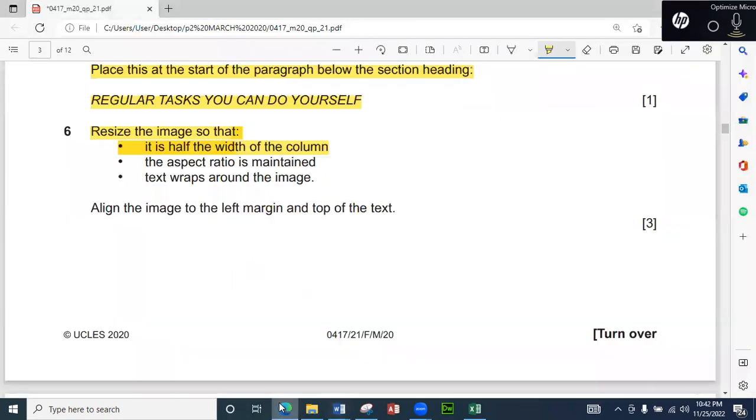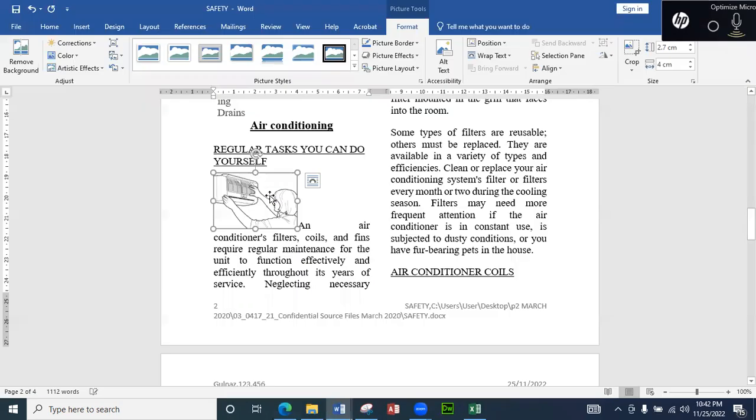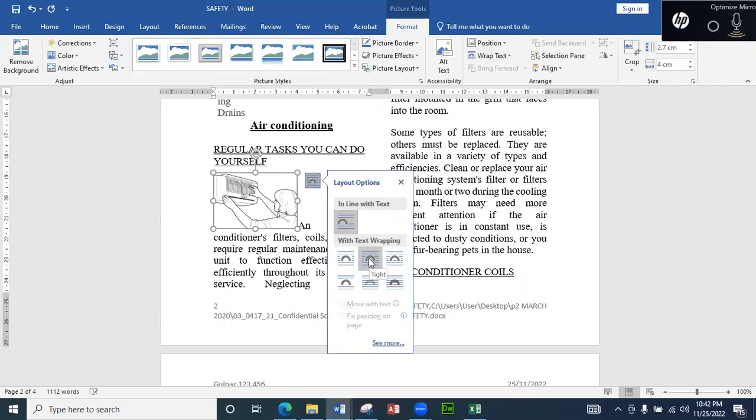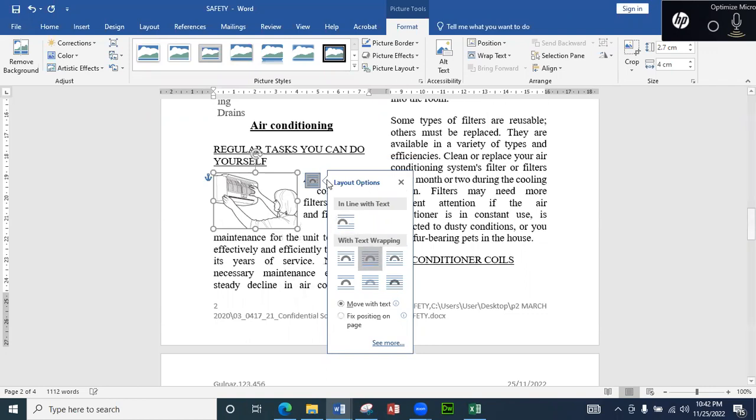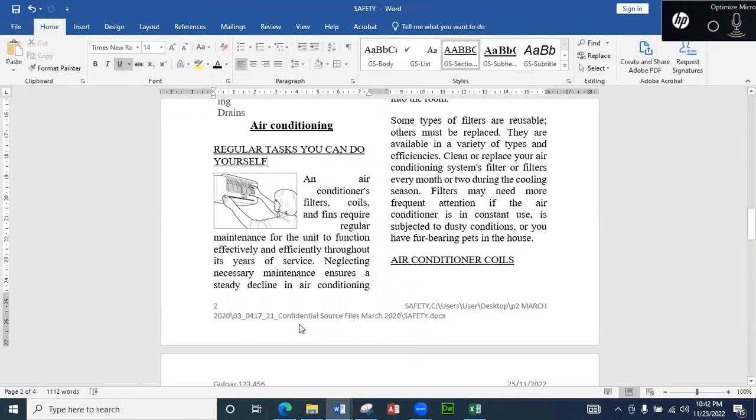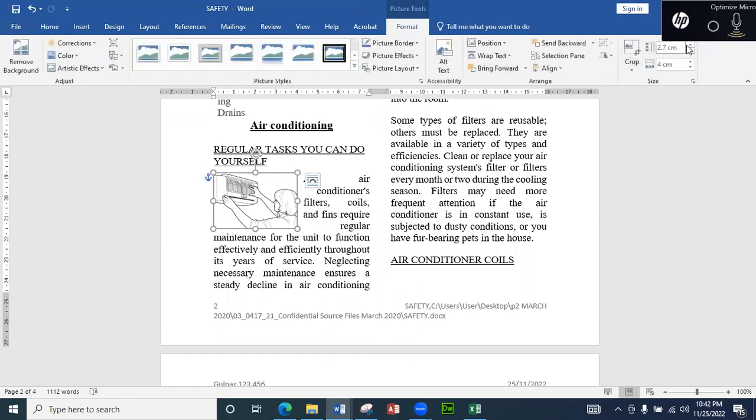And the third option was the aspect ratio is maintained. Yes, this is maintained. Text wraps around the image. For that, you click on Tight. So the text is wrapped around the image.